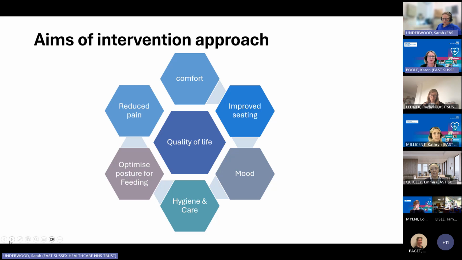So what was it we were going to hope to achieve? What would success look and feel like? So the discussions that we had with the patient, her husband, her daughter, and the broader MDT was around that quality of life. And so our ultimate aim was to think about trying to see if we could get her into a seated position and improve her comfort, because actually from that then would fall out those things that we talked about at the top of this segment, which was about improving her care options, her hygiene, her posture for feeding, and then also how she was able to interact with the world around her. So if we move on.